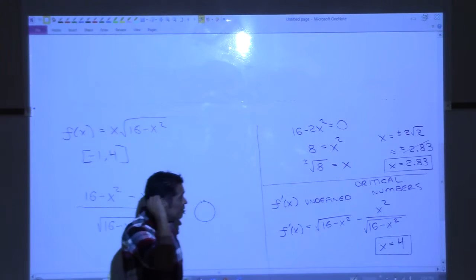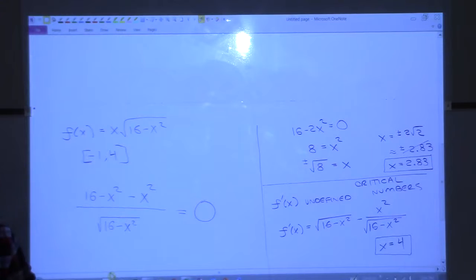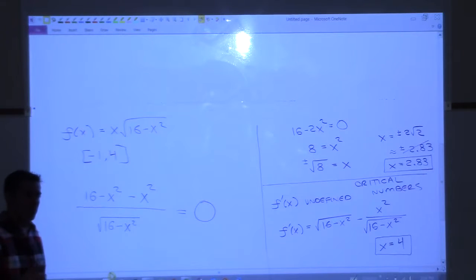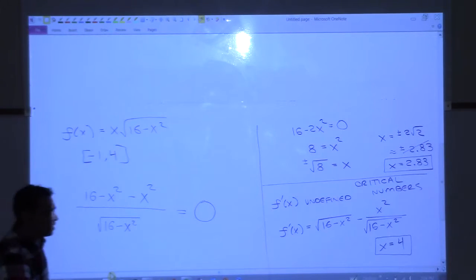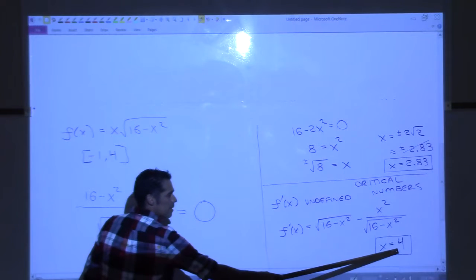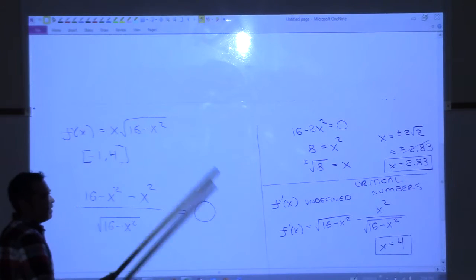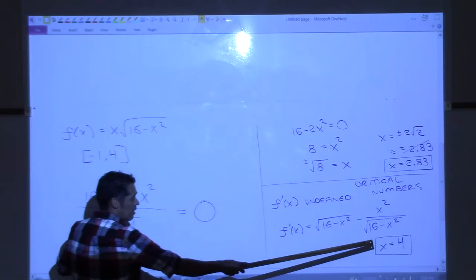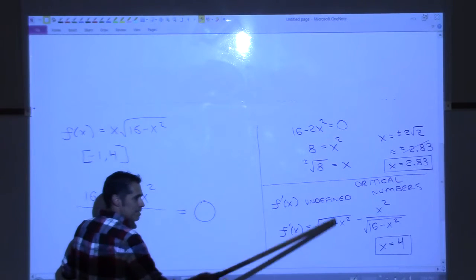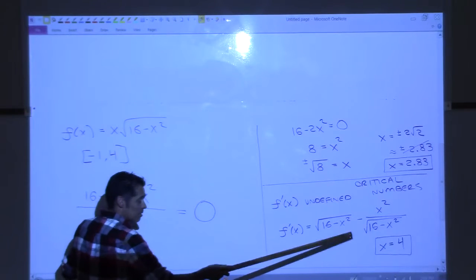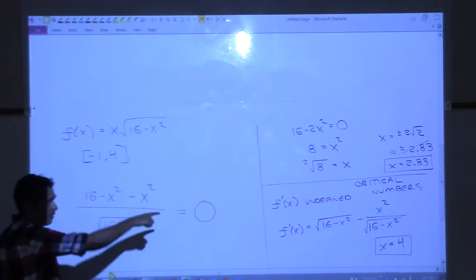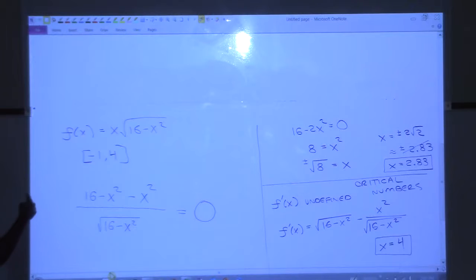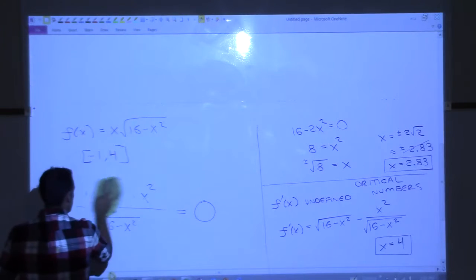So now what we need to do is plug these critical numbers into the original function, right? And see what comes out. Then we're going to plug the endpoints into the original function and see what comes out, and we're going to compare them. Do you all see that one of our critical numbers is our endpoint? So we don't have to do it twice. We just have to do it one time. But I just want to make sure that you get the 4 from this, right? You can't miss this. Because sometimes that critical number that comes from that part is not one of the endpoints, I should say.